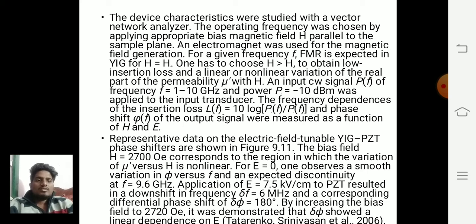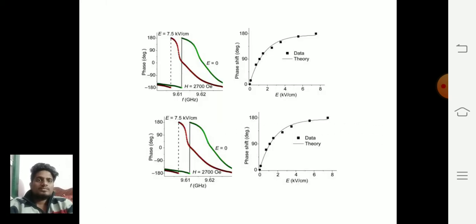Representative data on the electric field tunable phase shifter are shown. The bias field H equal to 2700 corresponds to the region in which the variation of mu versus H is nonlinear. This is the VA characteristic of the phase shifter.